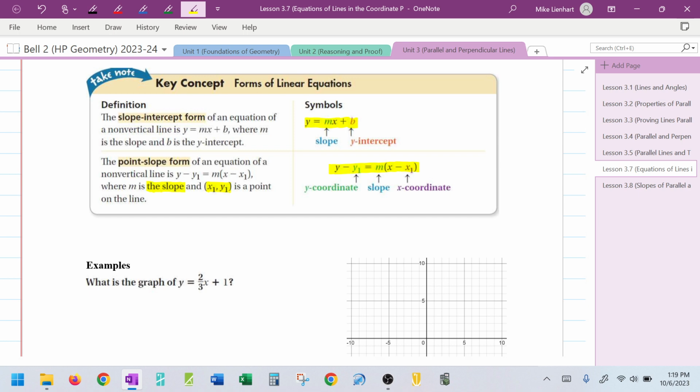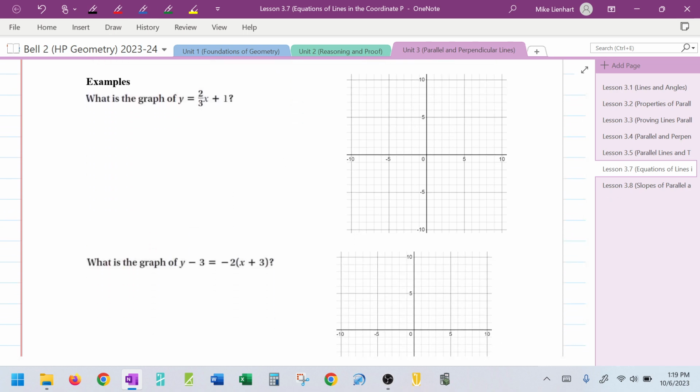So starting off, let's make sure that we can all graph a line. All right, so this first one here has a y-intercept at 1, and the slope says go up 2 and 3 to the right, which means I could also go down 2 and 3 to the left, and then these points should line up. I know my line's not perfect, but it gives me a line through the coordinate plane like this.